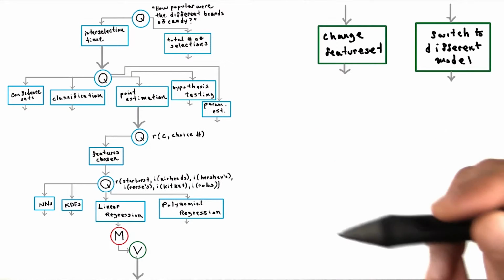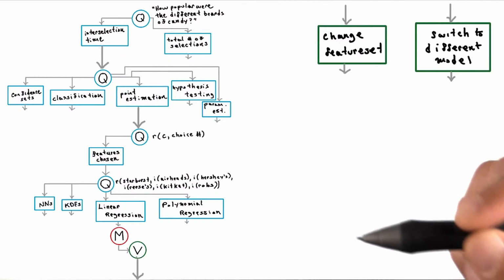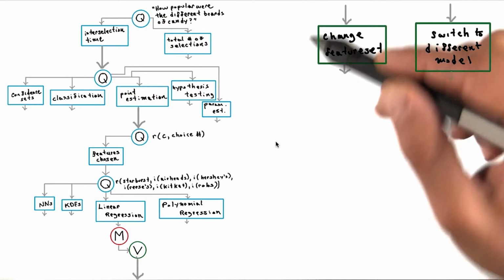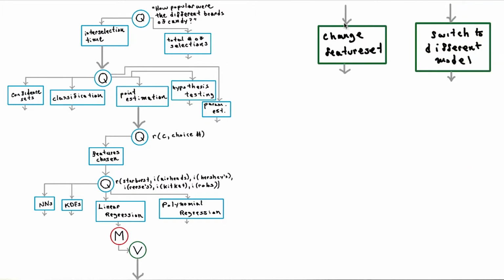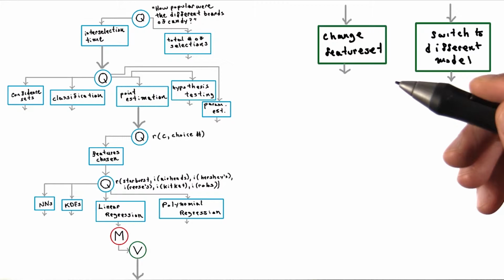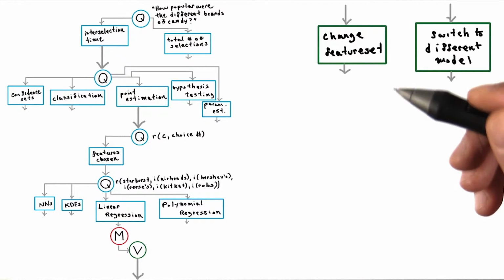It's clear that we must return to a choice we made earlier to improve the performance of our model. For example, we might want to revisit the feature selection phase, or we might want to switch to a different model to use the same features. The highly wiggly behavior of our regression function suggests that our model suffers from overfitting.